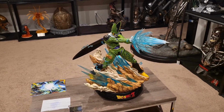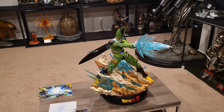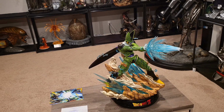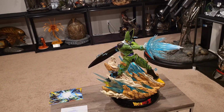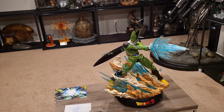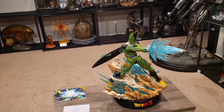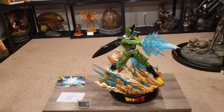I'm putting mine on a mid-tier shelf. It definitely has a lot of presence. It's a big boy. I love the colors overall, and I think it's absolutely freaking amazing. 10 out of 10 for sure. Let's go ahead and put it next to Gohan, as well as Infinity Cell. I'm going to do it next to Infinity Cell next, then Gohan.